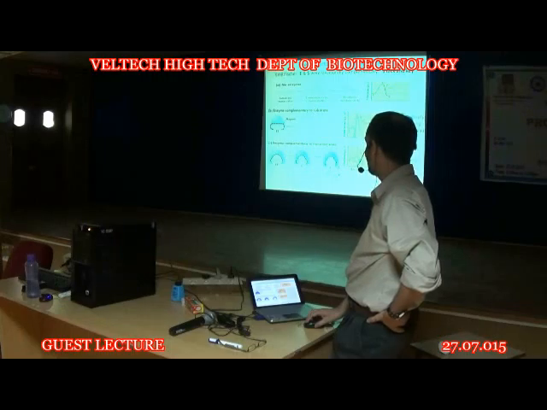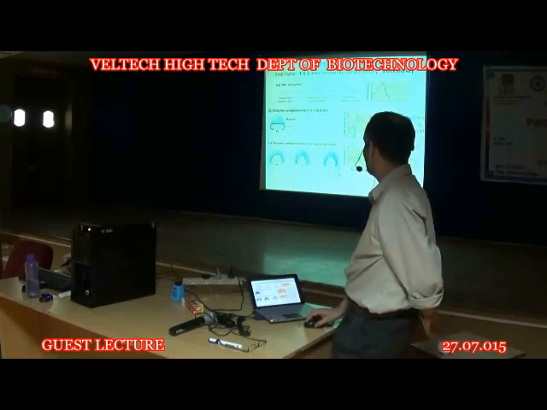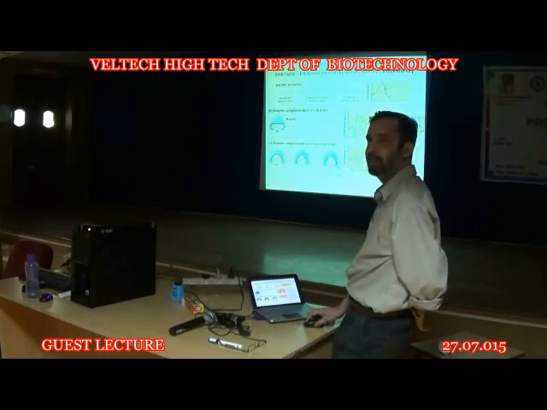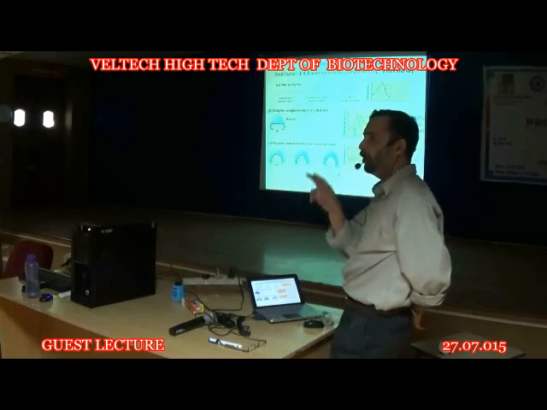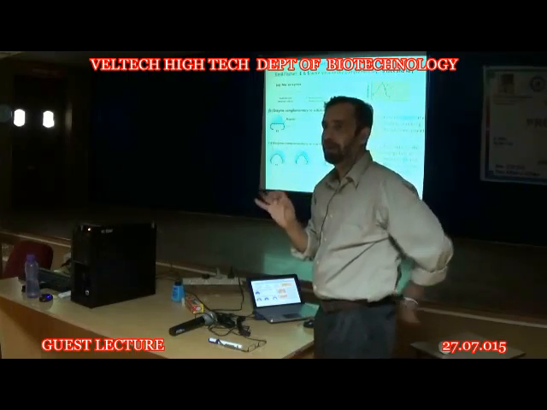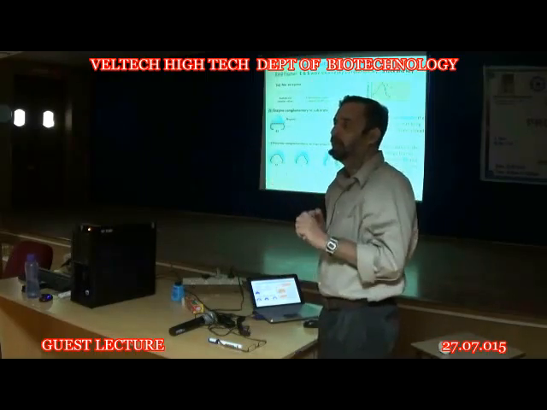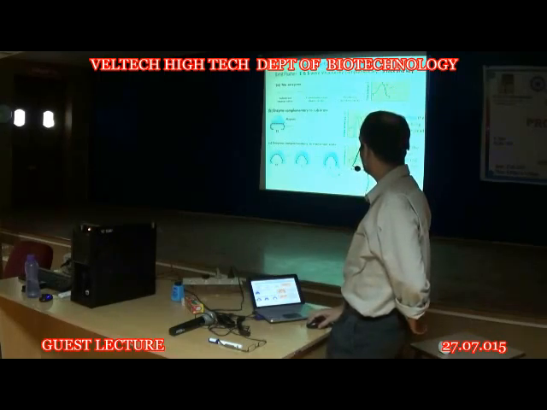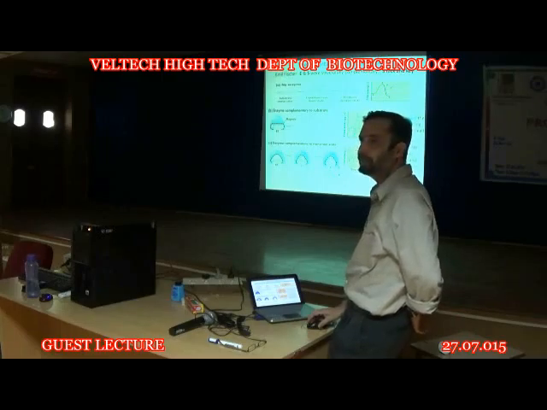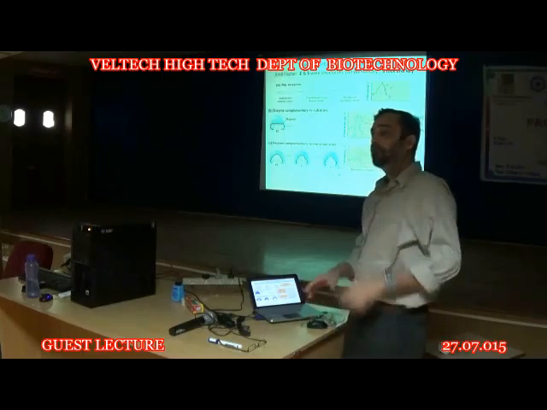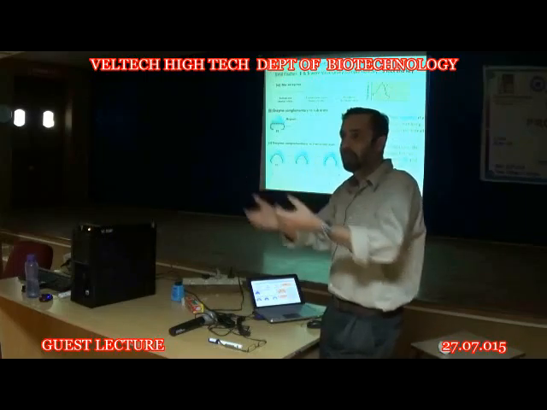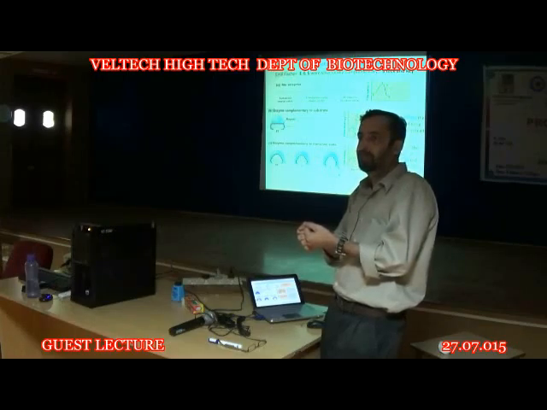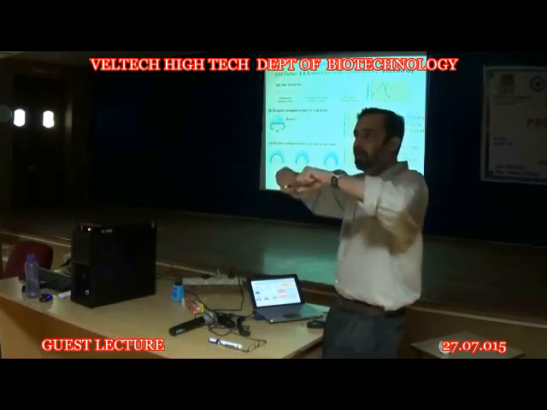So actually the enzyme is not complementary to the substrate. This was Emil Fischer's idea 150 years back. Now we know that it should be complementary to the transition state. What is the transition state? This is your enzyme-substrate complex, and your enzyme is actually complementary to your transition state. All these red things are your non-covalent interactions. You have four non-covalent interactions: hydrogen bonds, van der Waals, hydrophobic, and electrostatic. So where are the interactions at the maximum? Is it for the transition state or for the substrate?